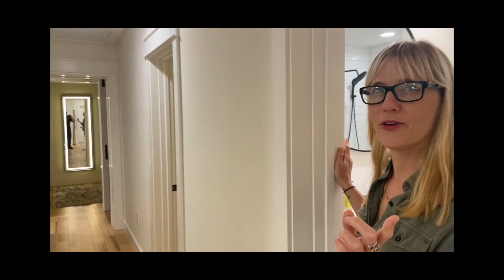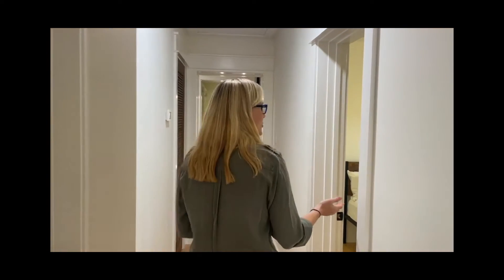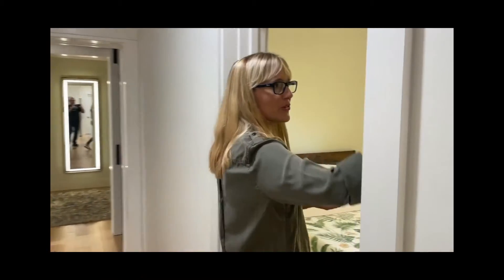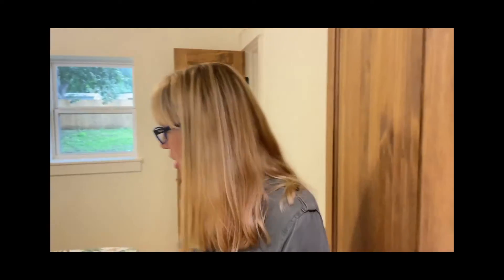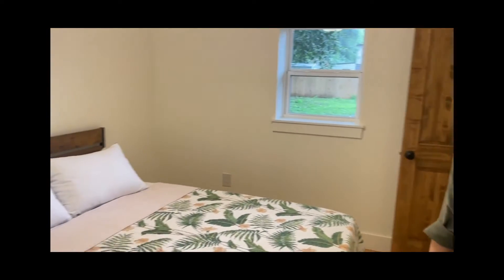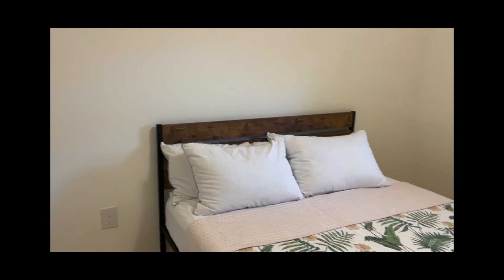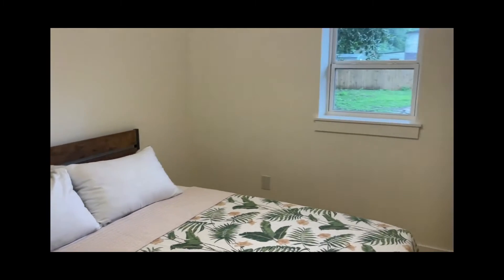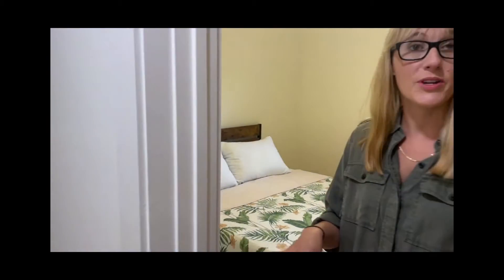It's a three-bedroom house. Each room has these solid wood doors, which are great for fire rating — we stained them, they're beautiful. They're not hollow, they're nice and they took some time to put in. We've got a queen bed in this room right now just to give you an idea of the scope, and it's got a small closet where you can hang things and maybe even put a small dresser.